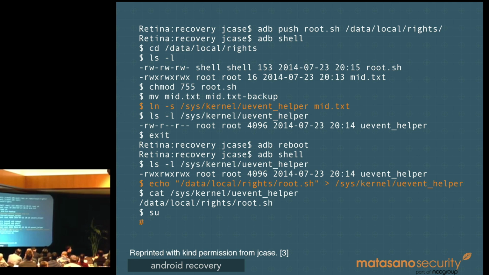And essentially, this is a kernel helper that will execute anything in the context of root. This has sort of been patched to not do that anymore, but this is alive and well in lots and lots of devices out there. So now we just basically echo our root exploit into uevent_helper, and it executes in the context of root, and now we have a persistent root because of this. So now you have a cool shell.